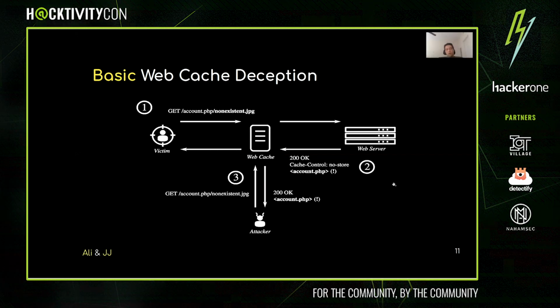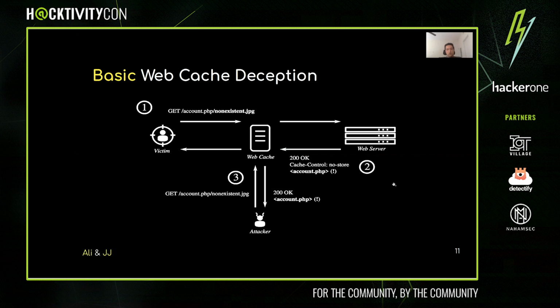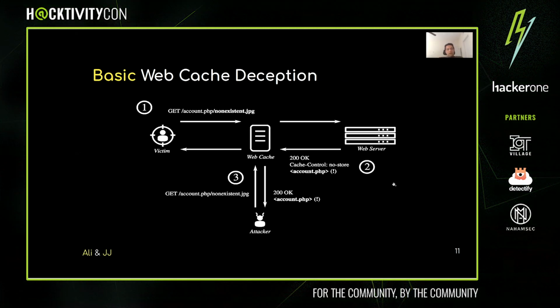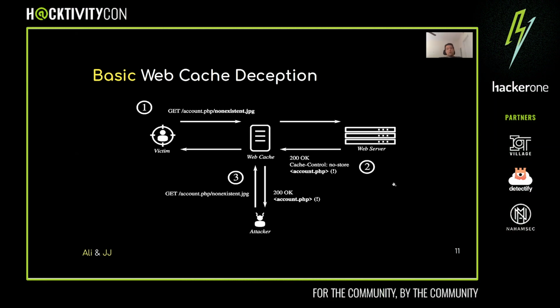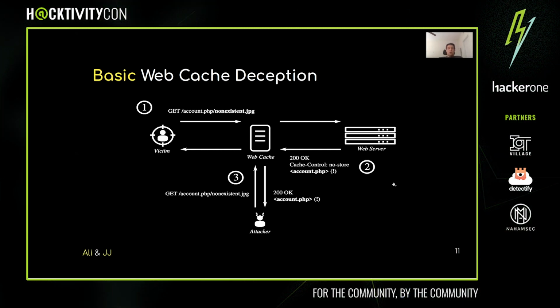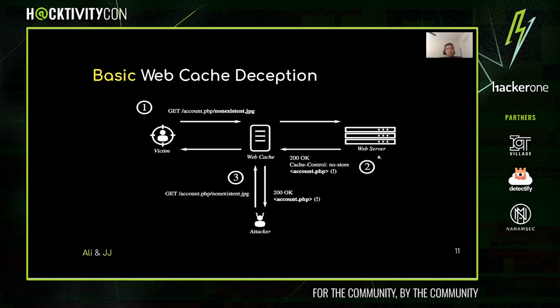Yeah, as Sajjad explained, we believe path confusion is a root cause of the web cache deception attack introduced by Omer Gil in 2017. And as Sajjad said, in step one, if you look at the pictures, the attacker tricks the victim into visiting a URL that requests account.php/non-existent.jpg. At first glance, this appears to reference an image file, but in fact does not point to a valid resource on the server.